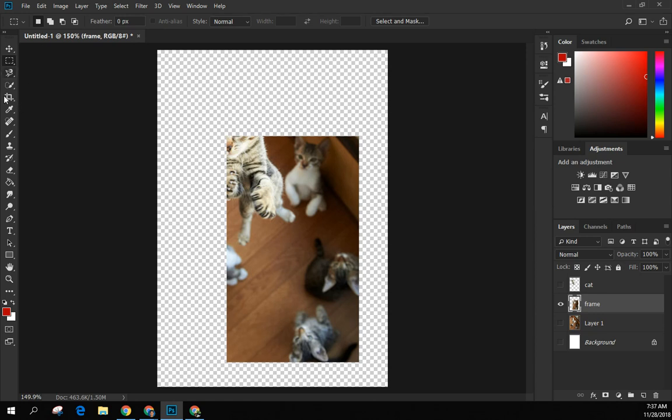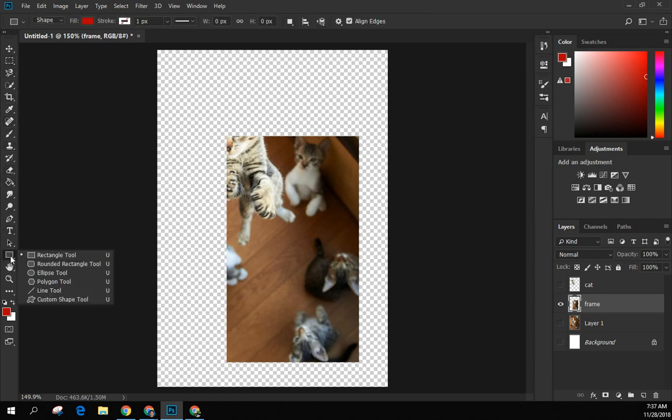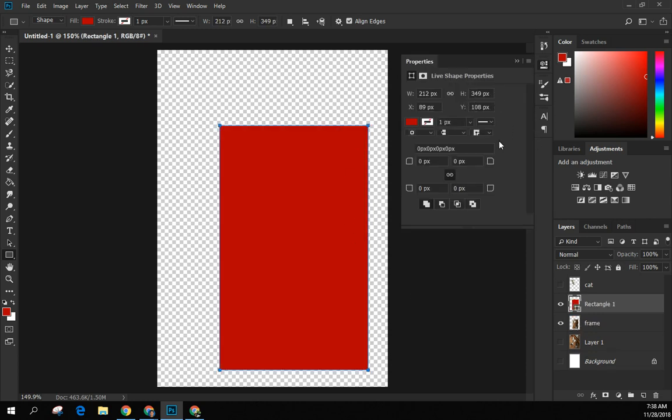Now what we're going to do is draw our picture frame. To do that, we're going to go down to this tool way down here on the bottom. And again, you can right click. Make sure you're on the rectangle tool. You can choose whatever color you want. I'm just going to go with a red frame. And I want to draw a square on top of this frame that we made earlier, but I want to go outside of it. So I'm going to start not here, but I'm going to come out a little ways. So there's a little bit of space on each side of it, like so.